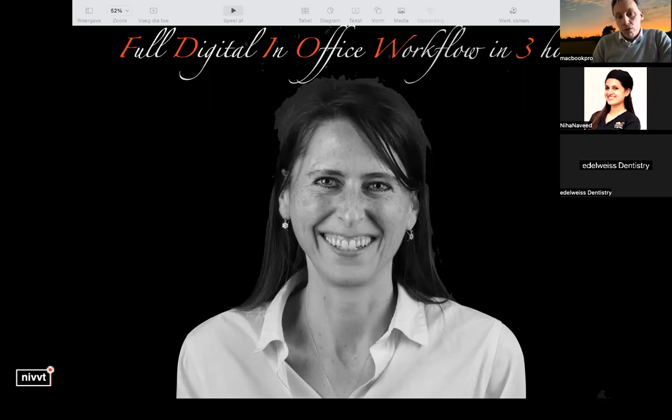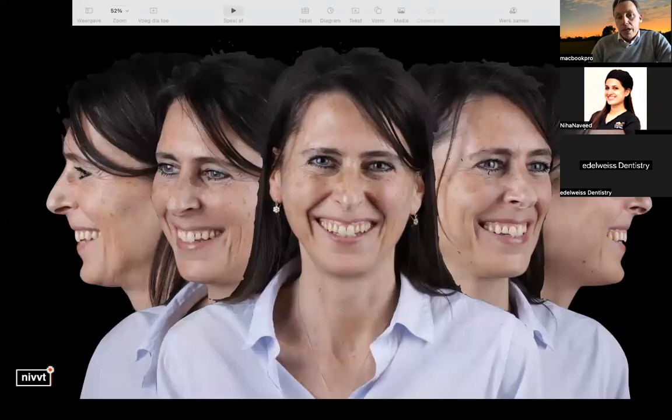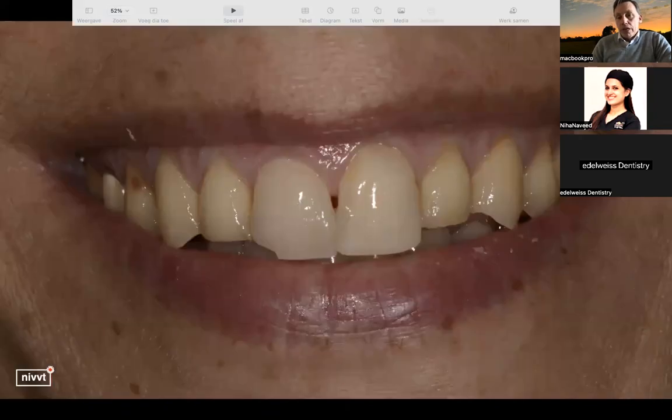This is the patient we treat now, an everyday treatment. A patient coming in with abrasion, with anorexia. She is an anorexia patient, which you will see immediately. She has a lot of erosion caused by the reflux she's having every day.